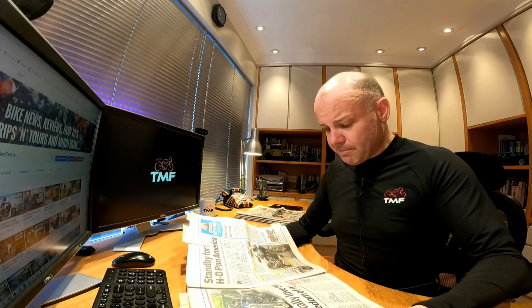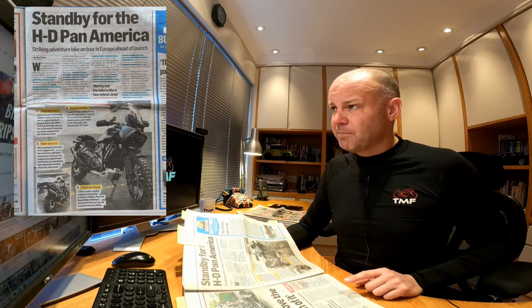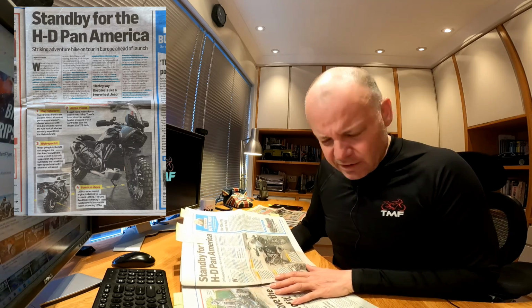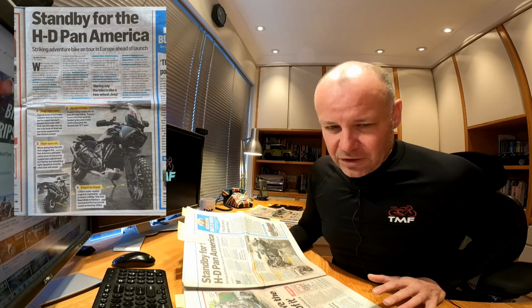The R18 was fine. Okay, next up, while we are mentioning Harley-Davidson, do you remember the Pan America, which we saw at the shows? I think we saw it at the NEC, if not last year, the year before. This is their sort of adventure bike that I think looks a little bit like a vacuum cleaner crossed with a 1960s cartoon sci-fi character. Again, this is one of those bikes, I absolutely hated it when I first saw it, and I felt no better when I saw it in the flesh at the show.